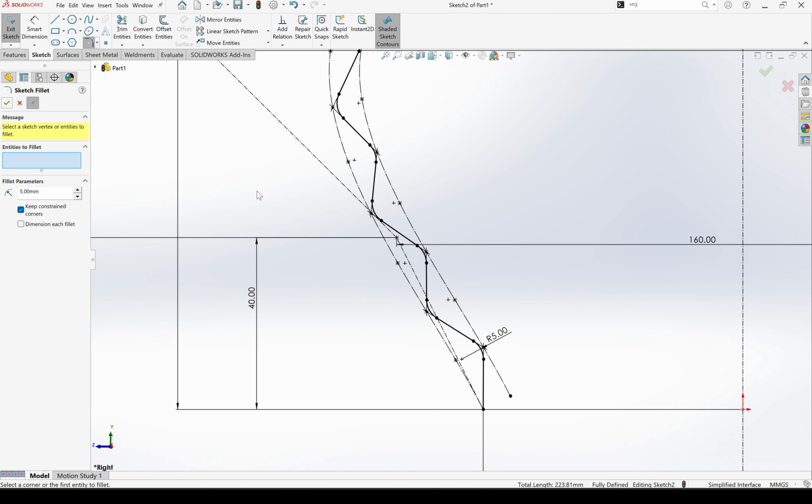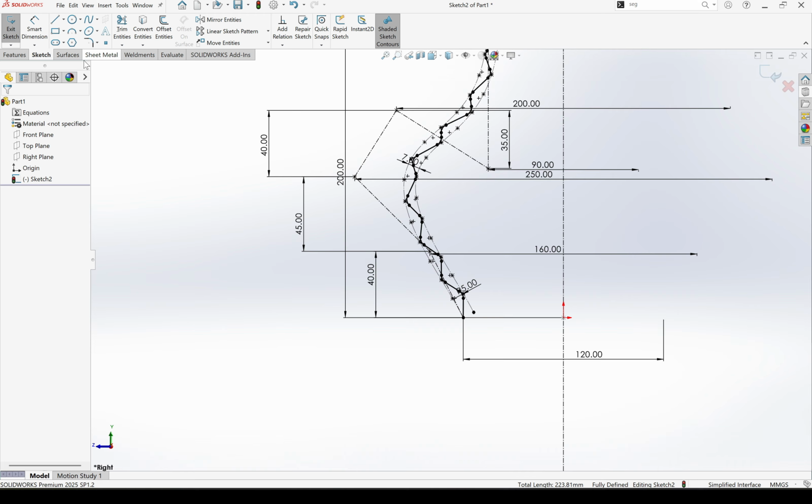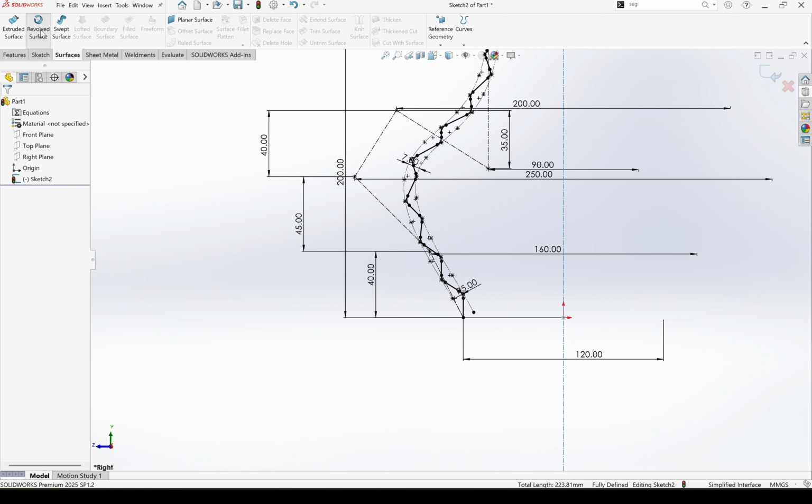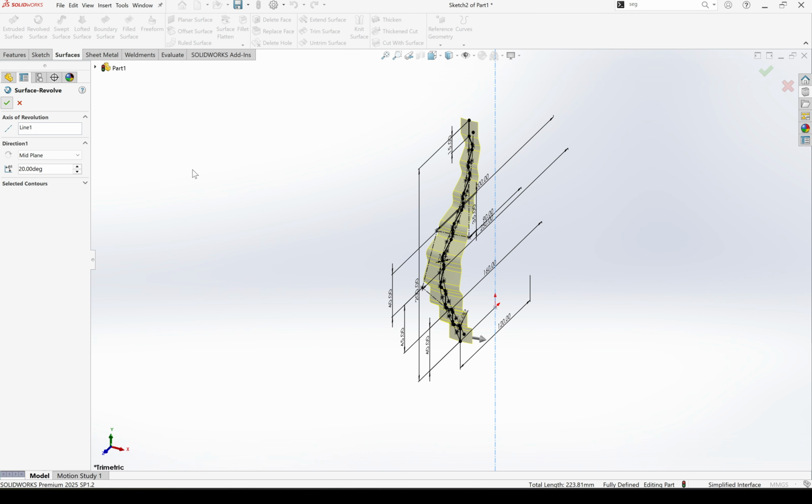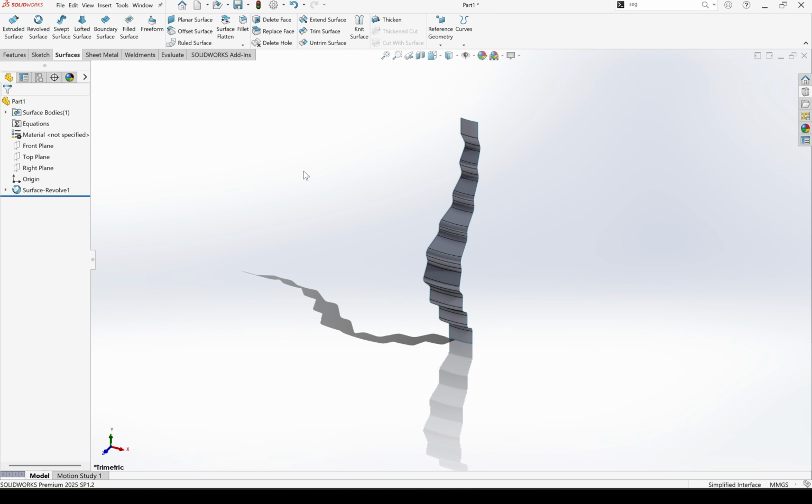Click OK. Now go to surfaces and select revolve surface. For direction 1, select mid plane and enter 20 degree here. OK. Rebuild it. Now select front plane, sketch.